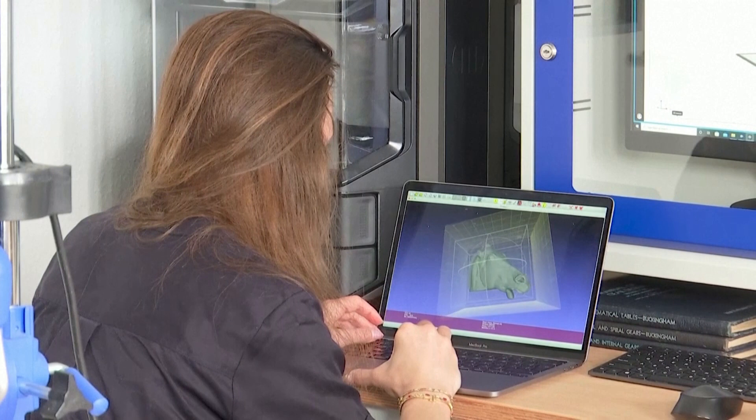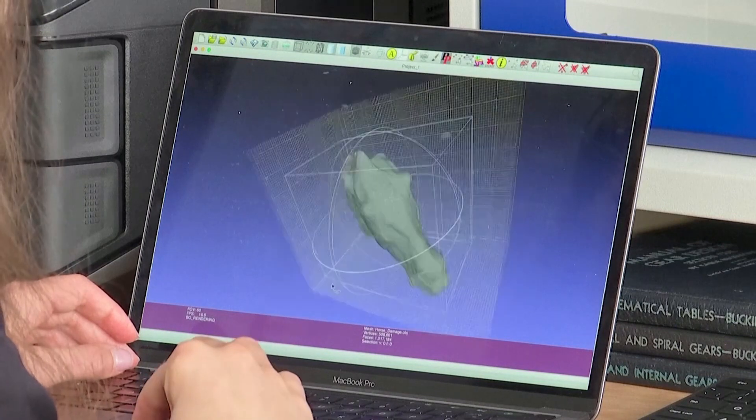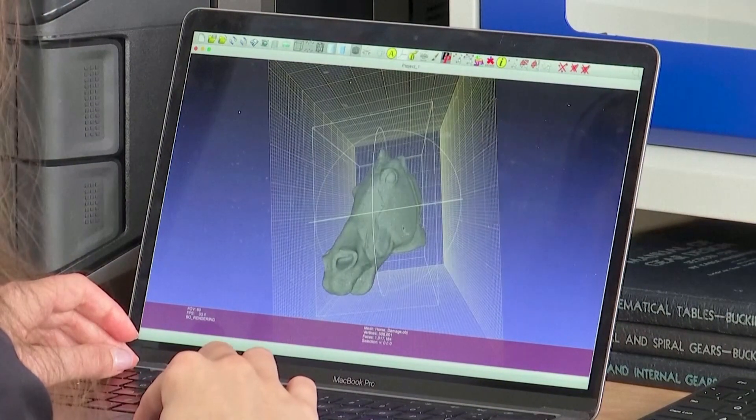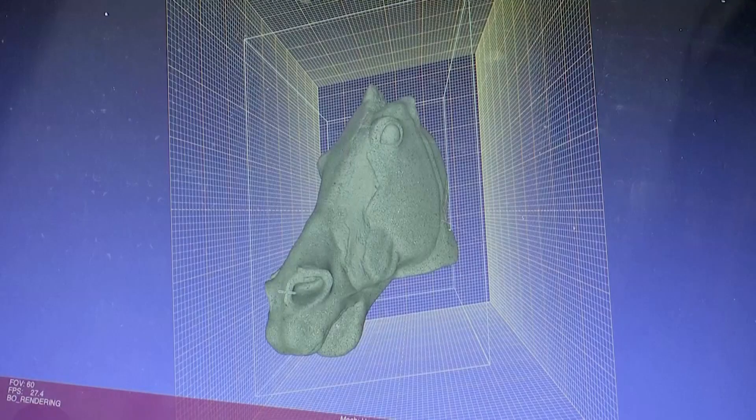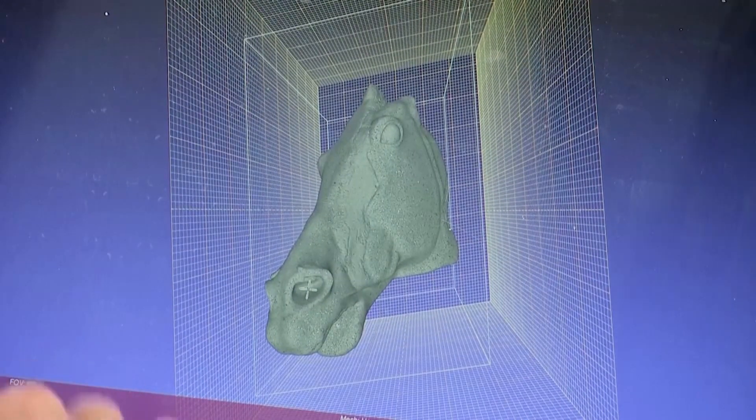It's a multi-part process. The first part is to gather data that enables us to create 3D models of the sculptures. We're doing that from the floor of the gallery in accordance with visitor guidance from the British Museum — essentially going in there like any other visitor with tools that anyone can buy: iPhones with good quality cameras and iPads equipped with LiDAR applications that allow us to make quite basic initial 3D models of the objects we see in the gallery.